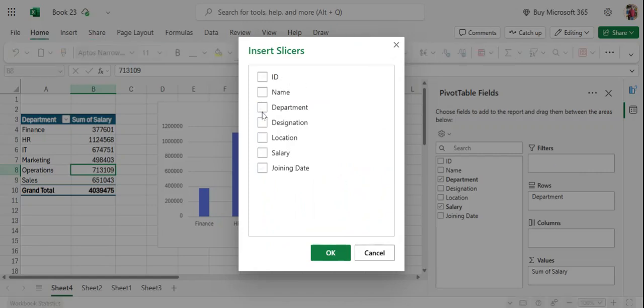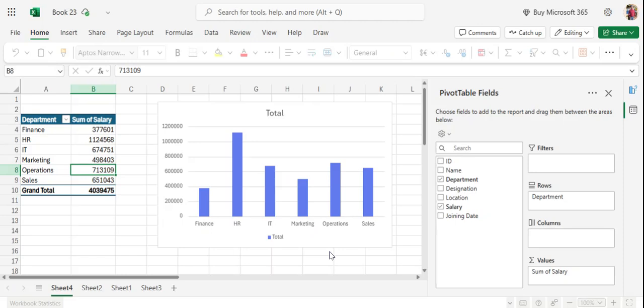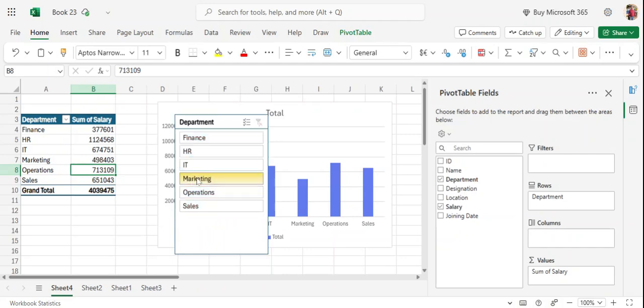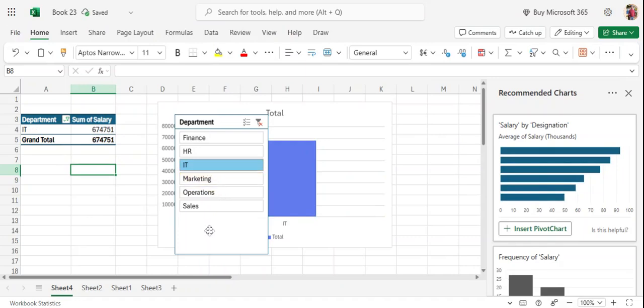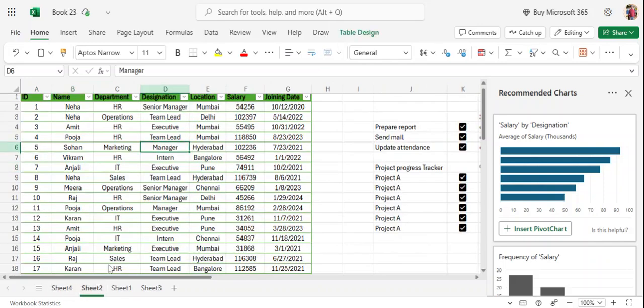If you want to see department wise, you can filter data department wise. Suppose I want to see only marketing, so marketing data is here. IT data is here. And so on for the other data.